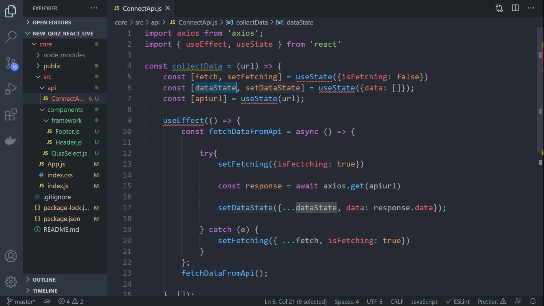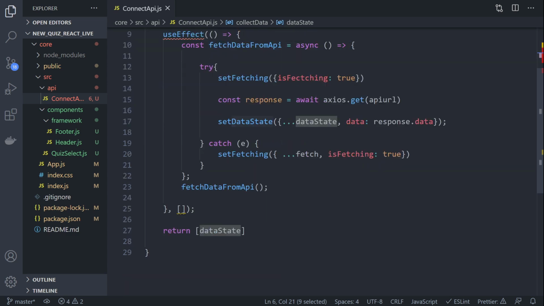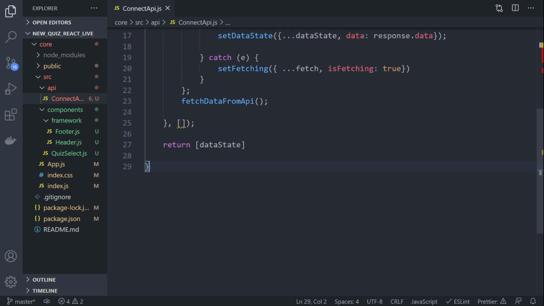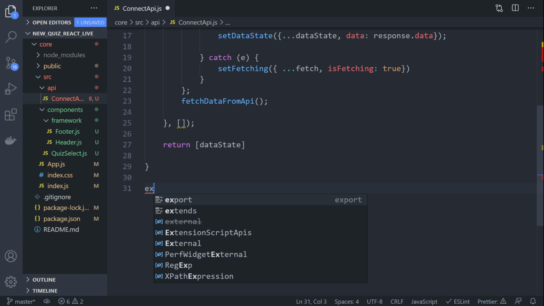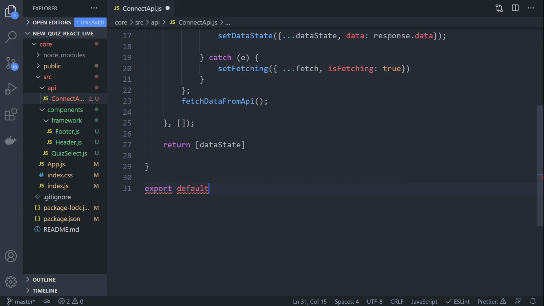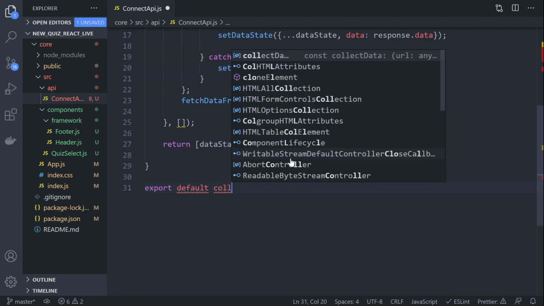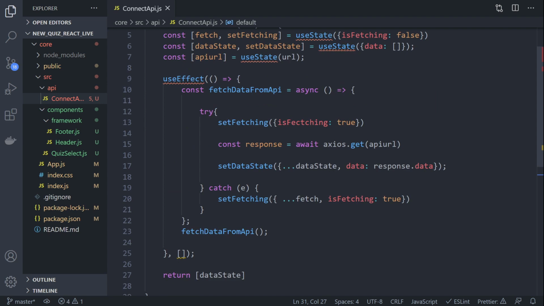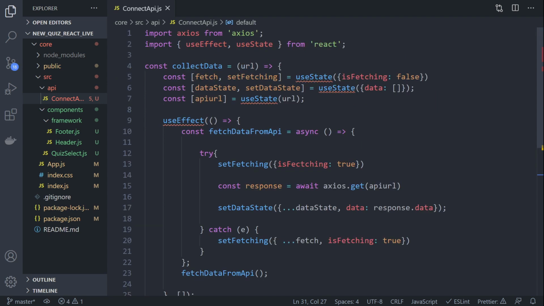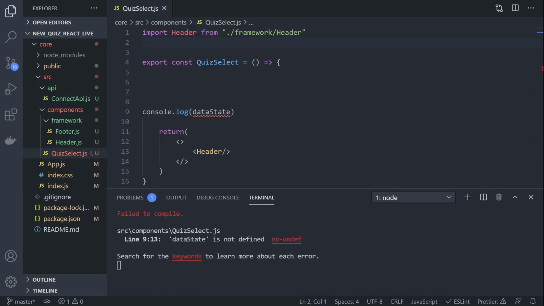So this whole process has collected data from our API. So what we want to do is return the data state. And then let's just export default. And that's going to be called whatever we call this here. So collect data.